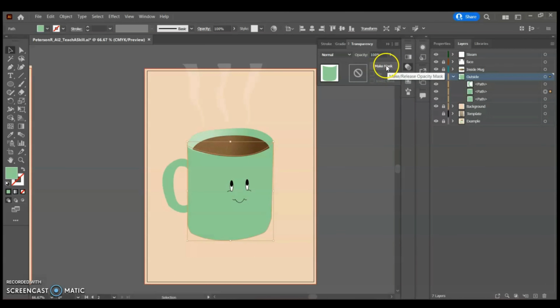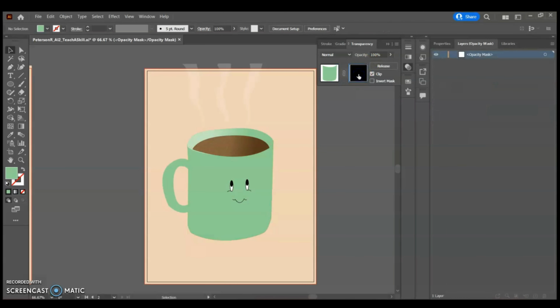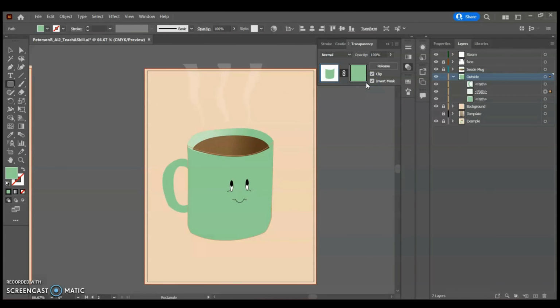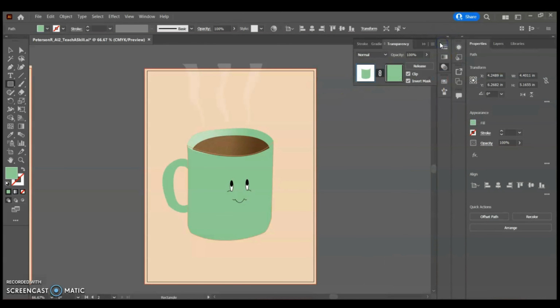When we make our mask, we're going to do something a little bit different. We want to get a larger area to work with our gradient. So we're going to create this box. See, now this is just our mask. It's not goofing up our picture. It's just right there. Oops, I forgot to invert the mask. See, you can do these steps in any order. So if you forget something, don't worry about it.